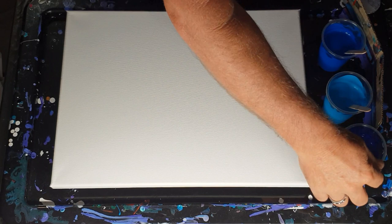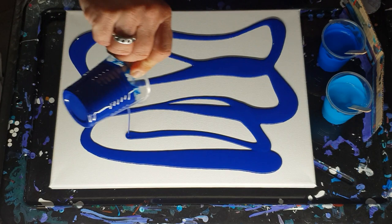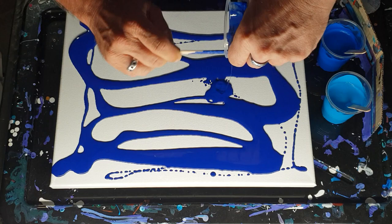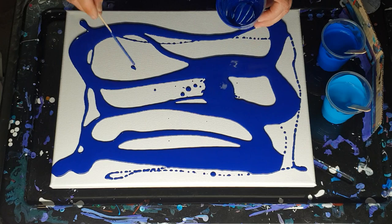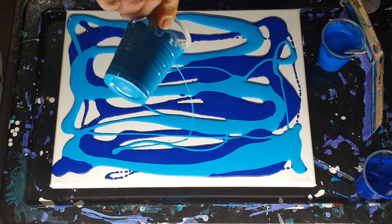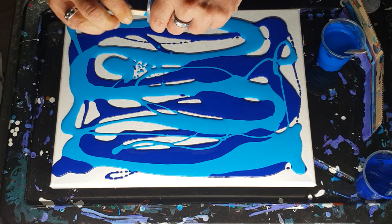So we are going to just pour this on in random swirls. Make sure you get some on the edges as well. So I have decided to go dark blue, light blue, medium blue. So there's the dark. Here's the lighter one. Don't want to cover up too much of the other blue there. So I'm trying to pour it into the blank spaces of the bare canvas more than over the top of the other blue.